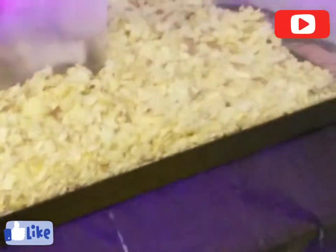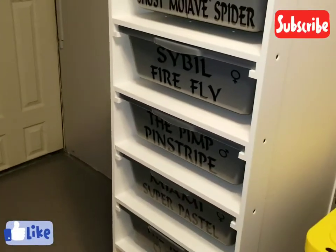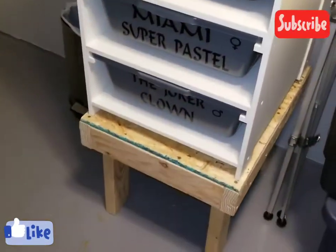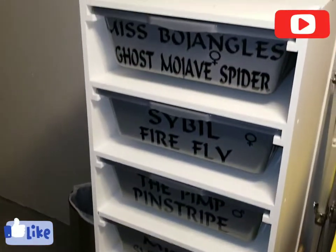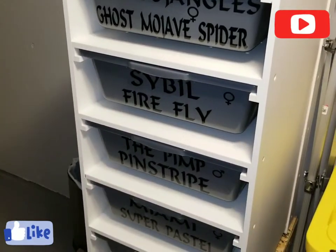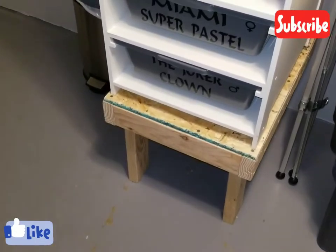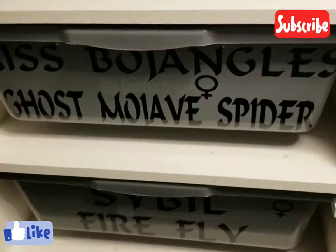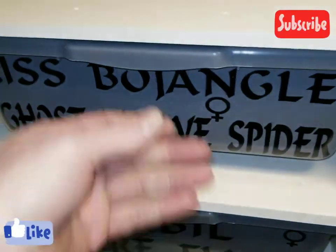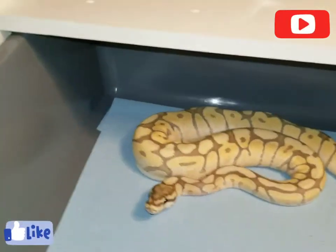We got some mice in the tank over there because it's feeding day — we're gonna go through all the snakes. I was gonna show you guys a little update and maybe give some weights on everybody. I took their weights yesterday, but I'll go over them when I'm showing you. All right, I'll be back in a little bit. Okay, here we go.